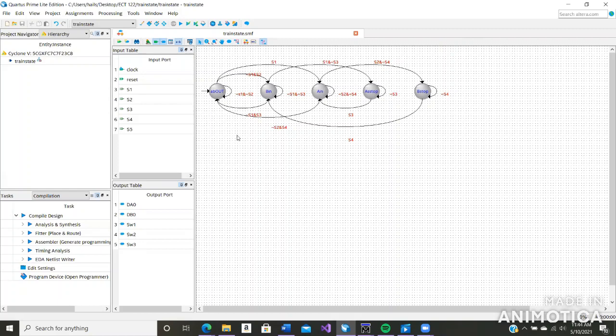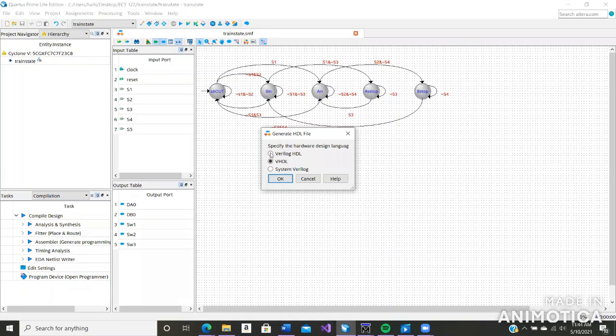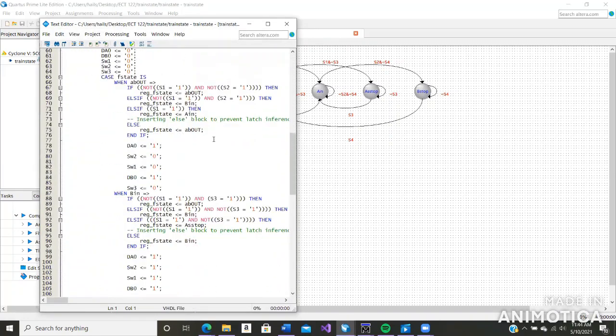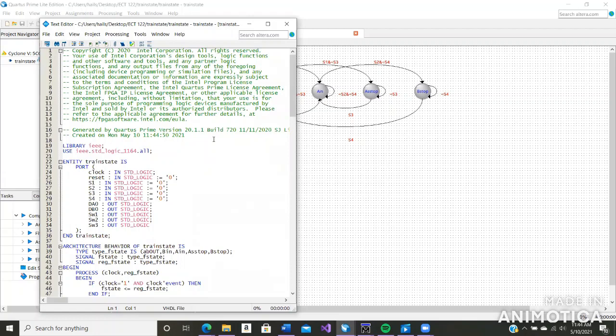Once you have completed your state machine wizard and it is all correct and that you saved it, you can generate a VHDL file on the box next to the state machine wizard. Click on it and you click VHDL, which is what you want. Since it is correct, a VHDL file will appear. You want to save it by clicking Control S and then going to ModelSim.